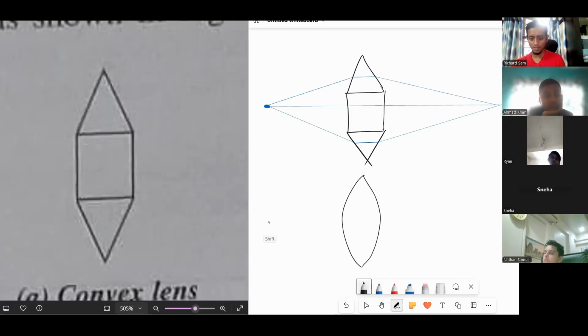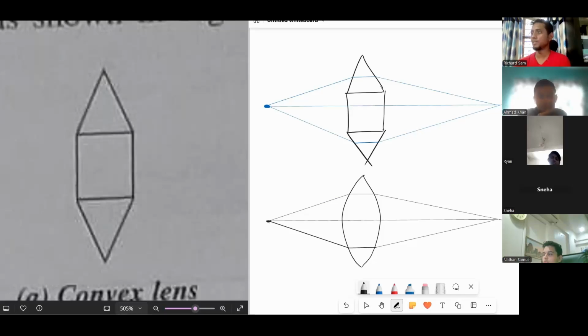And if this is the light source over here, and there's a ray of light that's going up, what happens? It becomes parallel here, then it goes down. Here also, this one keeps going straight without any deviation. And the one that's going at the bottom, it'll go here. It'll refract at one point at one place, and then again it'll refract. This is what actually happens in a lens.